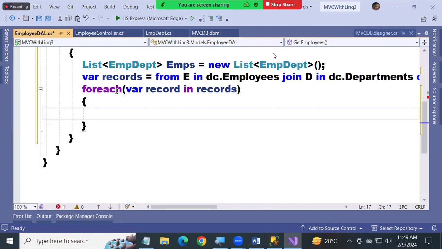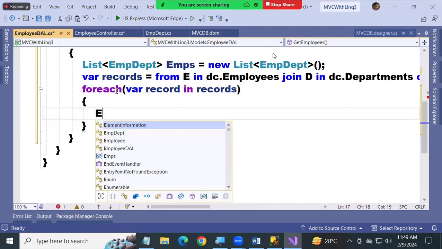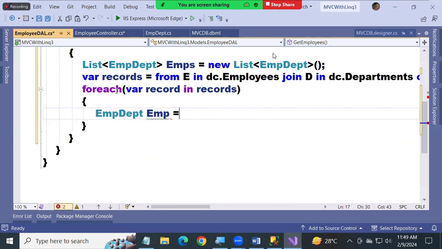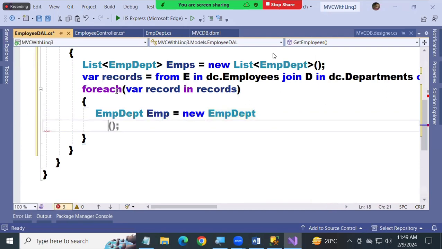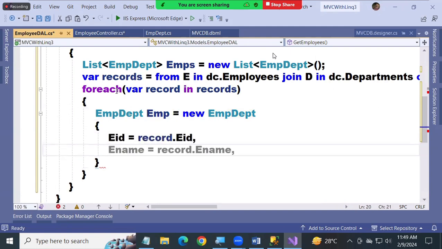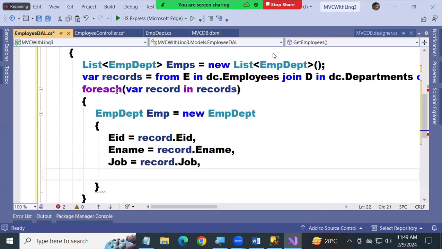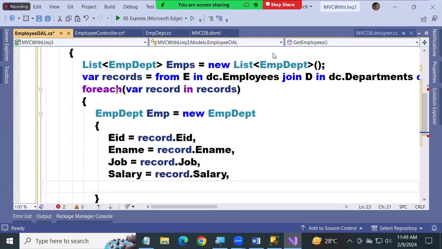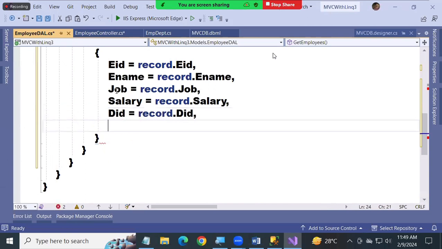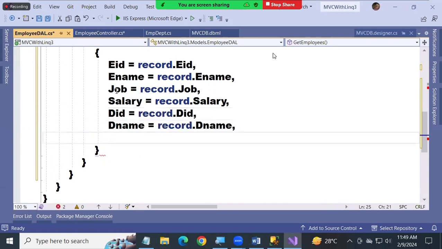After picking that, what I'm doing here is creating an instance of this class. Which class? EMP. EMP is equal to new EMP, and for this, employee ID is equal to record.employeeID. It's showing you clearly what code to write. That only showed all the data.